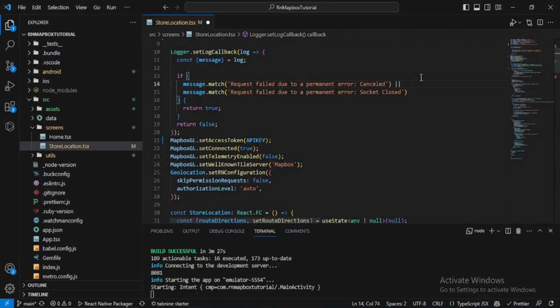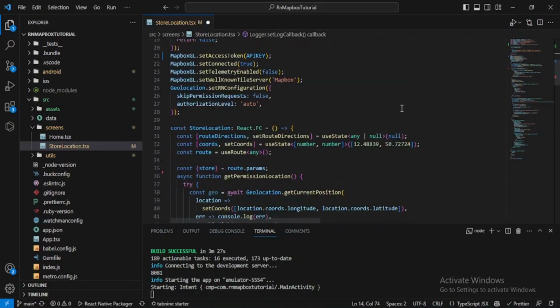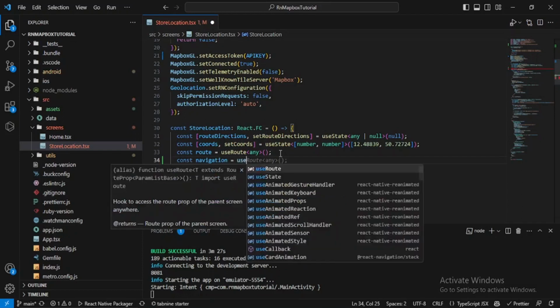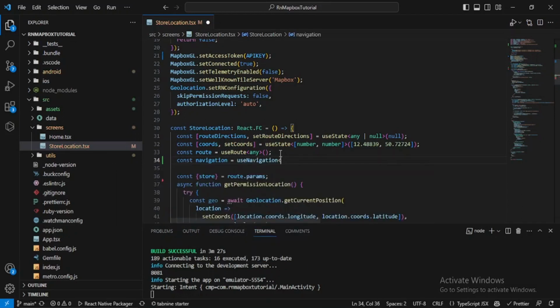So for that, we actually need to do two things. We need to import the navigation, because we'll be using it for the back button. So for that we can do useNavigation. Just type any right here for the moment.